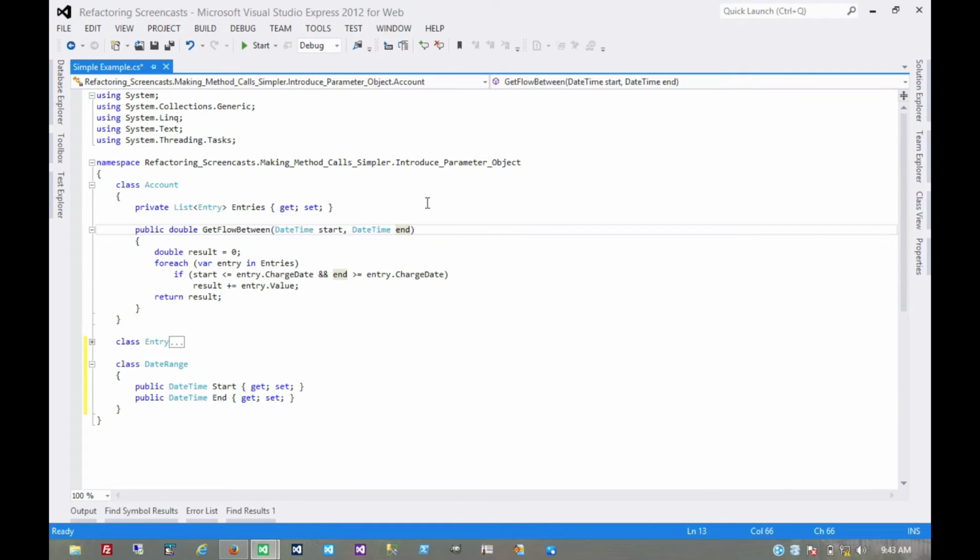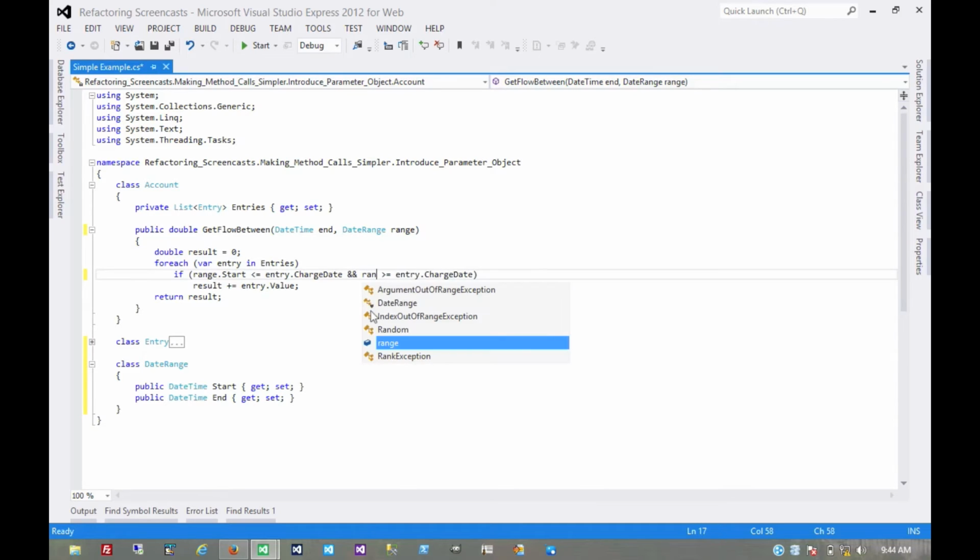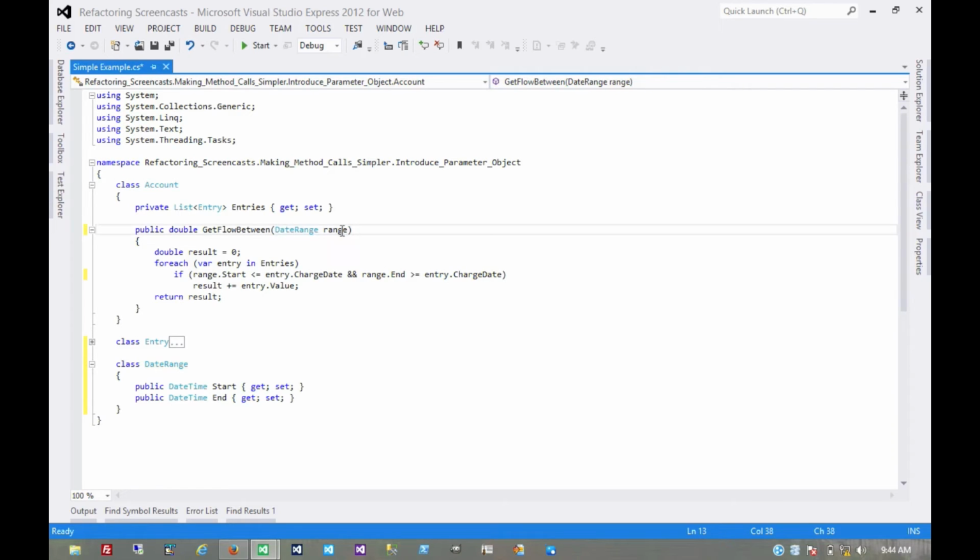Now we'll use add parameter on this. We'll just call it range. Then of course we'd have to update any calling code to include a parameter. That hasn't really changed anything yet, but now we can change it here. Let's go one parameter at a time instead of both. So instead of calling start, we'll call range.start. And then we can use remove parameter on this, update any calling code, rerun all of our tests. Then we'll do the same thing with this end parameter. Call range.end, use remove parameter on this, update any calling code.